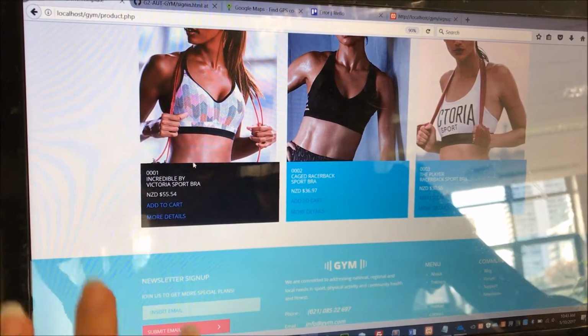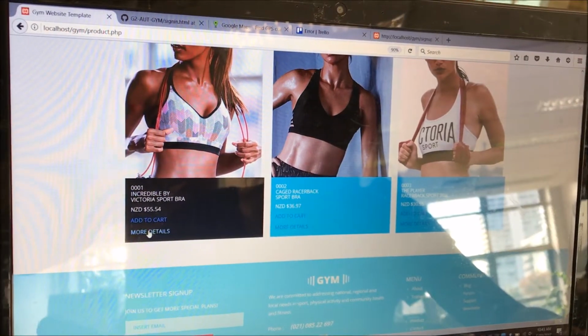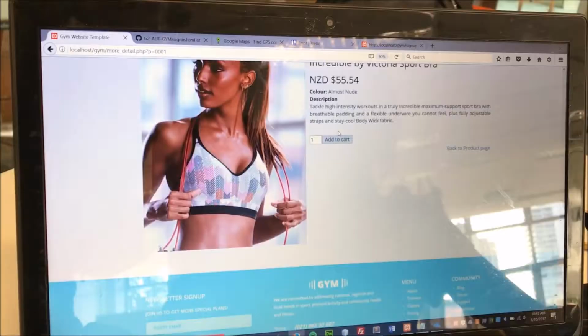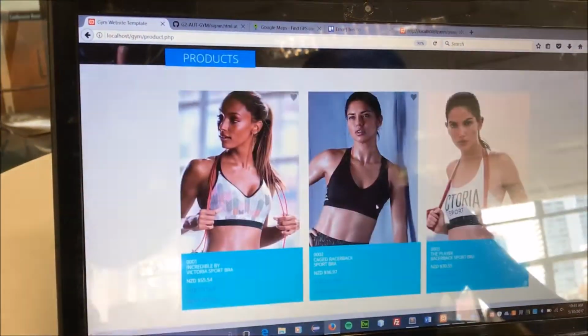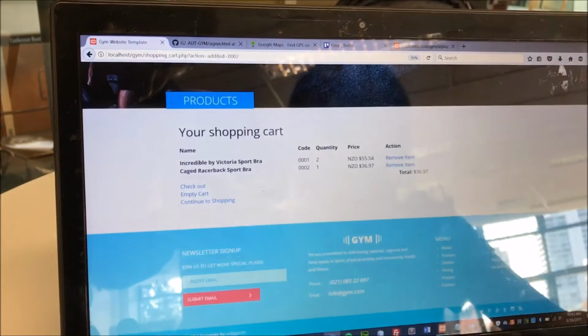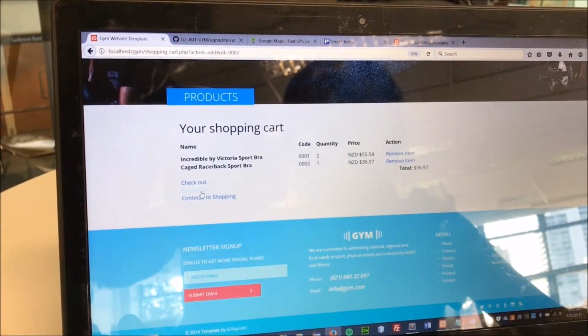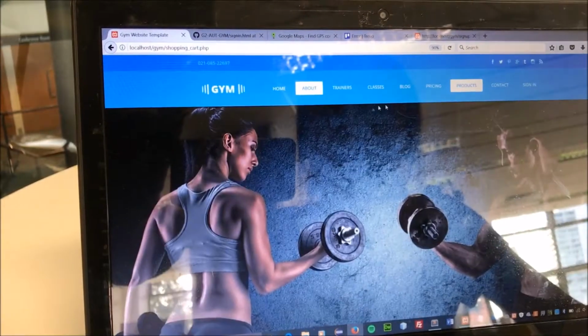Our product information, like the picture, the name and the price, comes from the database. When I want to see more detail, and I want to add to cart, and I want to add another product, and I want to empty this, so it's empty now.